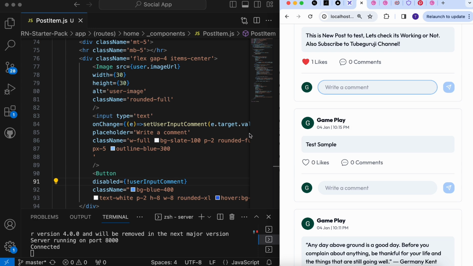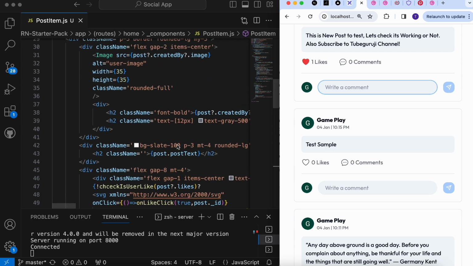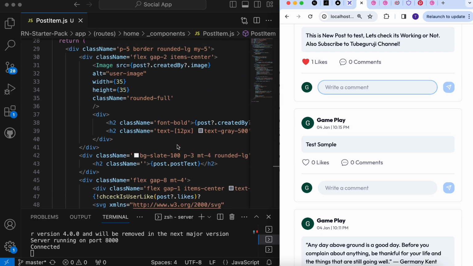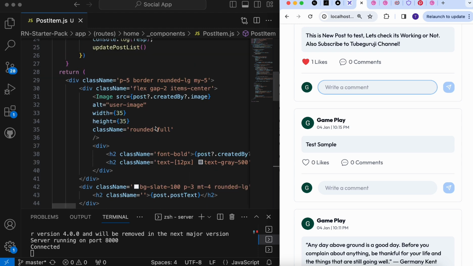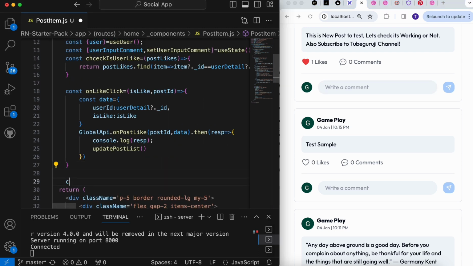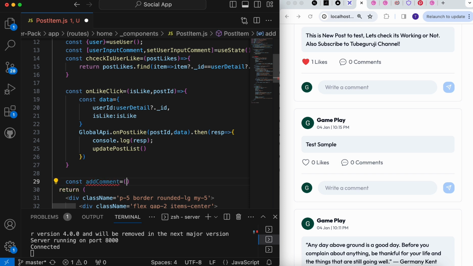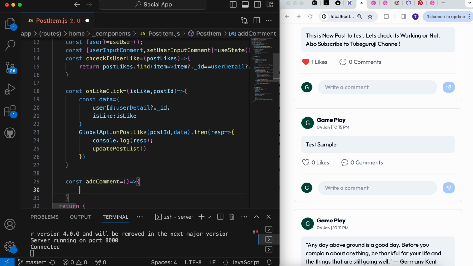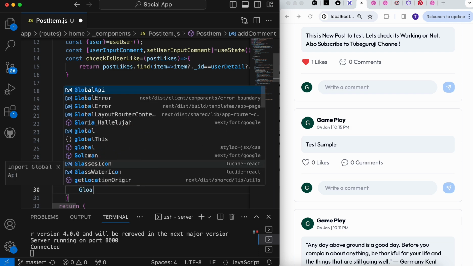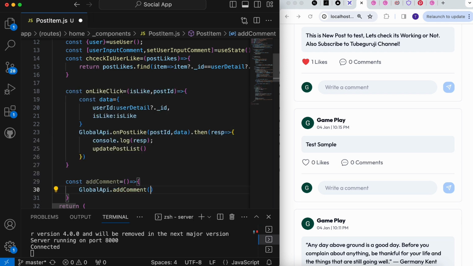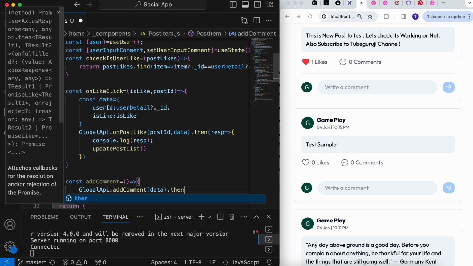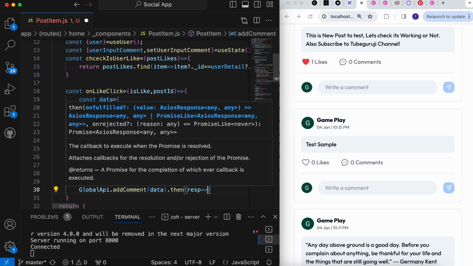Okay, perfect. Now next, let's write a method to add a comment. So I will go back here and I will add here const addComment, and inside that I will add GlobalApi.addComment. Here we need to add the data, and we'll get the response.